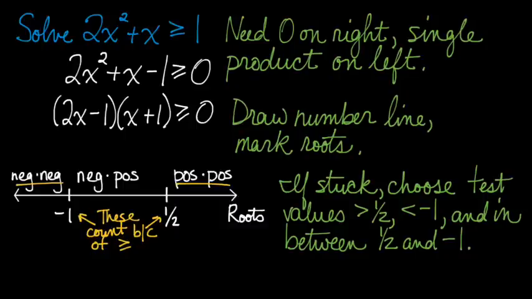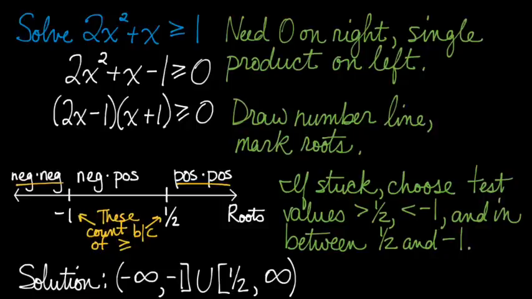the quadratic is literally equal to 0, so I definitely want those in my solution set. I need to combine all this information into interval notation, so I get these two intervals with square brackets to show that I'm counting the two roots and connected with a union symbol.